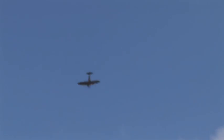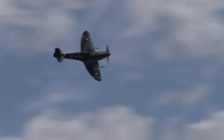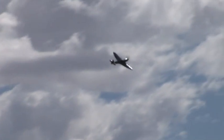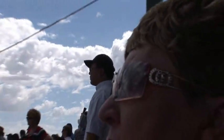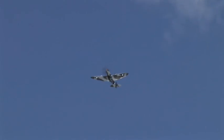Probably should clear up the little argument that we get from time to time. And whilst the Americans did also use it, a fun fact that not too many people might know as well, that was the last pass days of this beautiful aeroplane with a Victor roll off the end. But when they first came out to Australia during the Second World War, there was a bit of an attempt made to hide the fact.